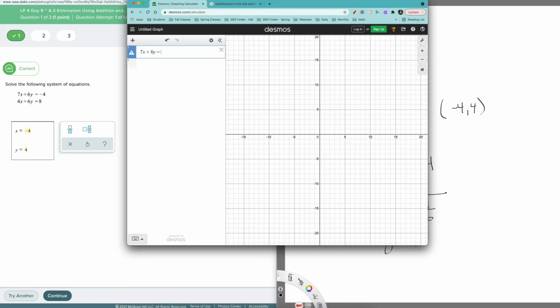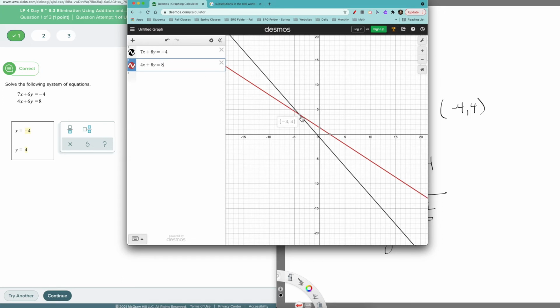So I have this line here. That's my first one. And then I can click on this second piece here and go 4x plus 6y equals 8. And then I have a second line. And I can see here is my solution, just like we found using the elimination method there. So either way, I can solve this by graphing because it's integers. So this wouldn't hurt. I could definitely solve this very easily by graphing it.